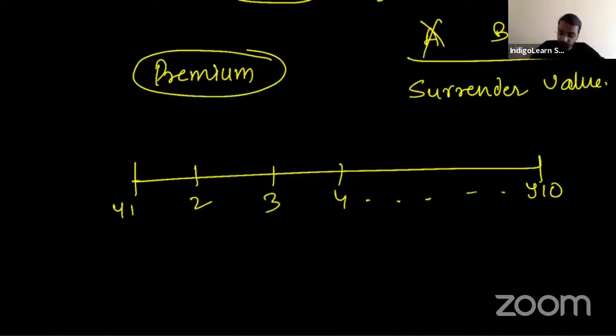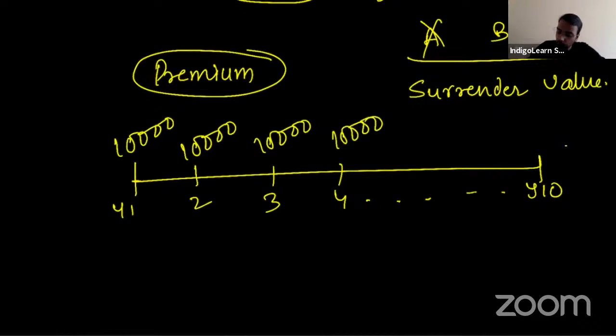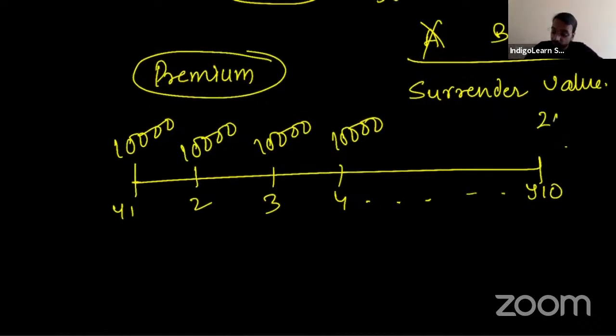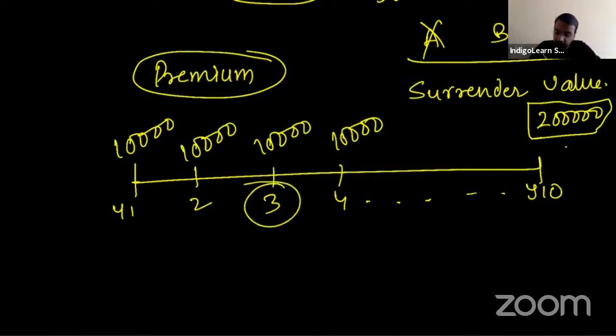Every year you need to pay premium. So let us say premium is 10,000. Here also you pay 10,000. Here also you pay 10,000. Here also you pay 10,000. So on and so forth. You pay till 10 years. And let us say the policy, whenever it is matured or whenever someone dies, covers the partnership firm for 2 lakhs, just for our example purpose. So even if a partner dies in year 3, the entire 2 lakh will be paid by the insurance company to the firm. Now, it may so happen that sometimes the firm may decide to discontinue this policy.